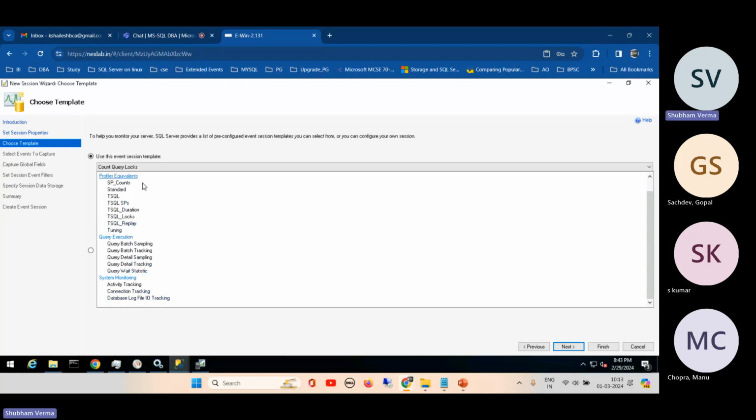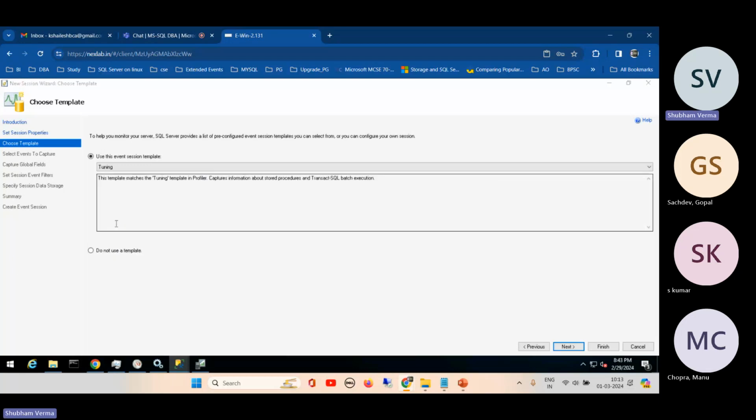Here we are going to tune queries, so we are selecting tuning. We could also select SP completion, but we don't have any SP on this system. So we are just taking the default sample template from extended events.